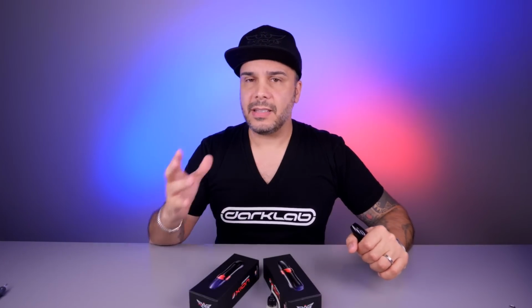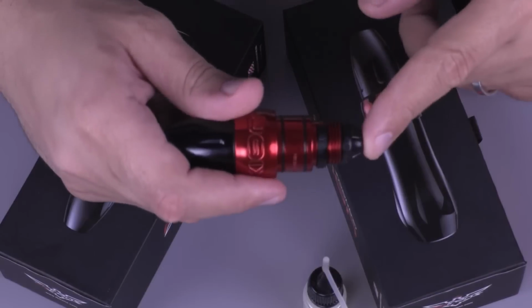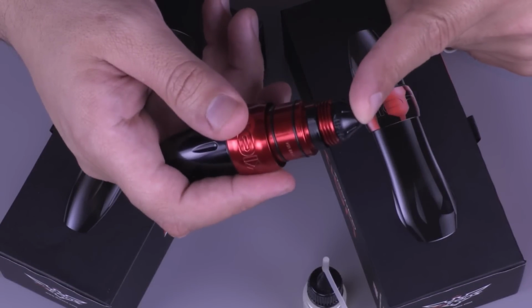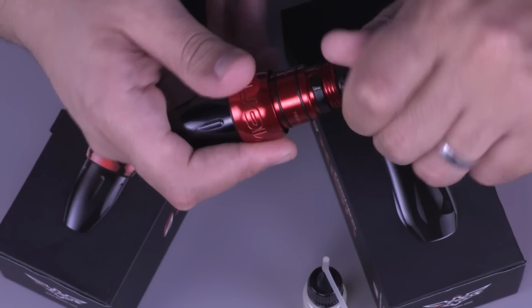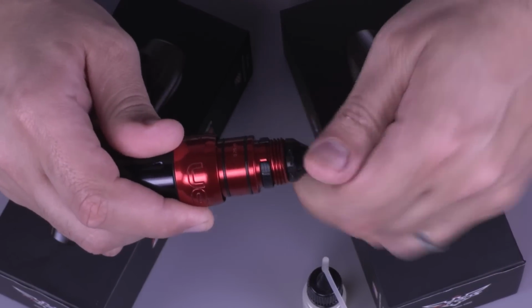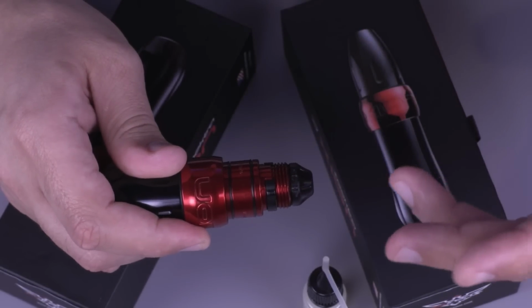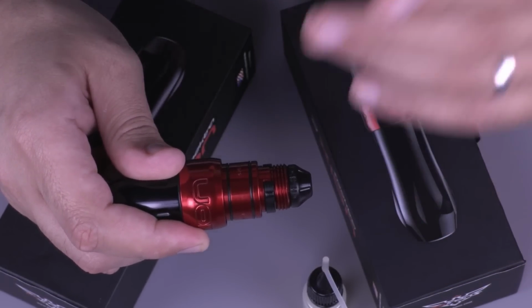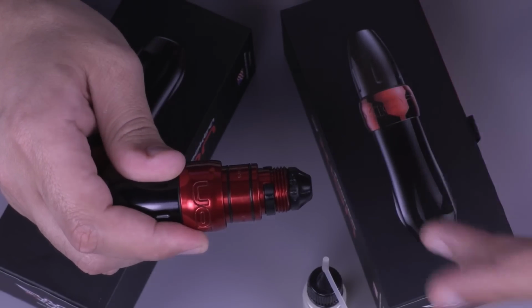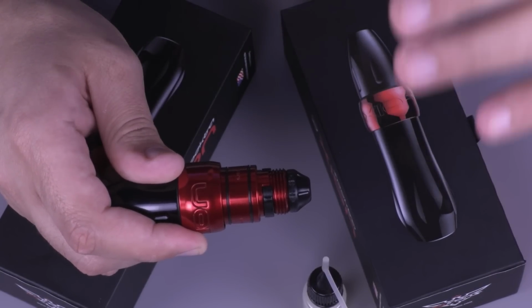So that's that. Now, another thing that a lot of people ask me: can I use the give? This is a question that pops up very, very often. Okay, so I am going to switch the cameras right now. A lot of people are asking if you can use the give in between. And of course, you can go anywhere from super hard, okay? Again, you have the H and the S right here, standing for hard and soft. You can go all the way and turn it towards the H, and it's going to stiffen the give. Or you can go all the way to the S, and it's going to soften the hit of the machine.